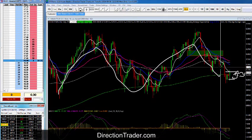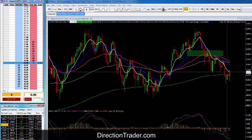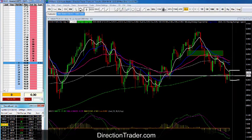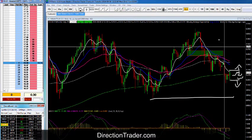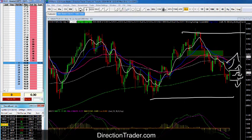We talked about that in a video a couple of videos ago, on using the previous day's price action to benefit when trading the daily intraday charts. So here I'm just going to continue to come in the morning and look at the previous day's range and where we're trading in respect to that range, which would be today's range. If we're stuck inside of it, I'm going to look to sell the highs, buy the lows. Any type of break, I'm going to look to go with it. The Russell has room to move to the downside, and it has plenty of room to move back towards the upside if the other stock indexes are ready to start bouncing, which I'm going to talk about right now.